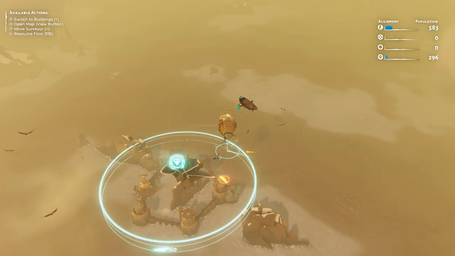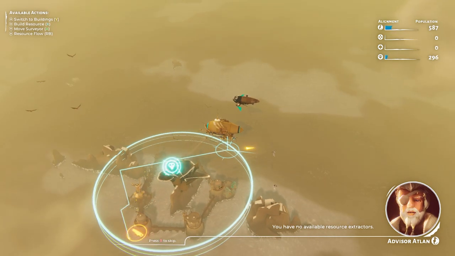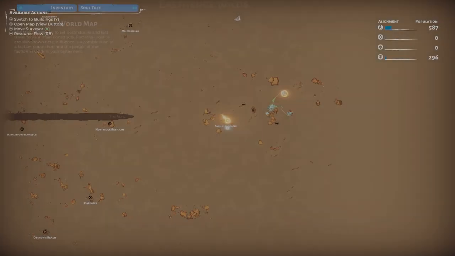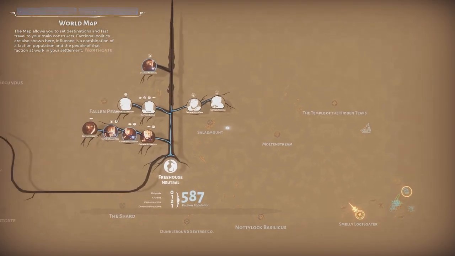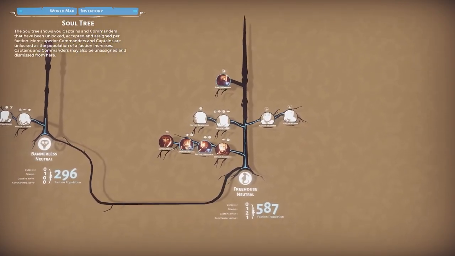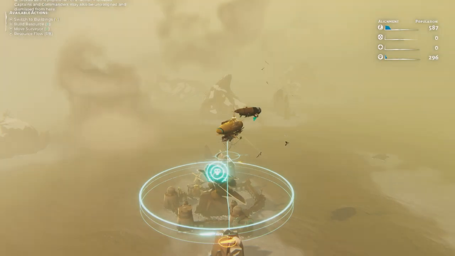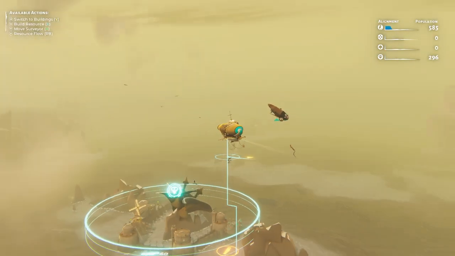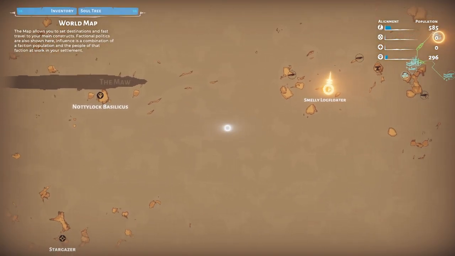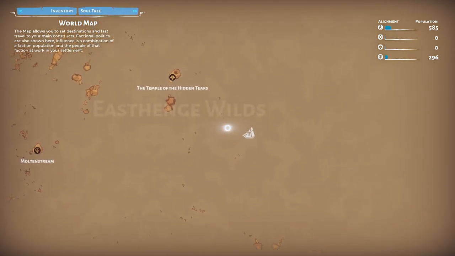Can I interact with this at all? You have no available resource extractors. I can't get anything else? No? I guess I just have to keep expanding my population, maybe? The part where I'm a little bit confused. Go here. Maybe here there's something.